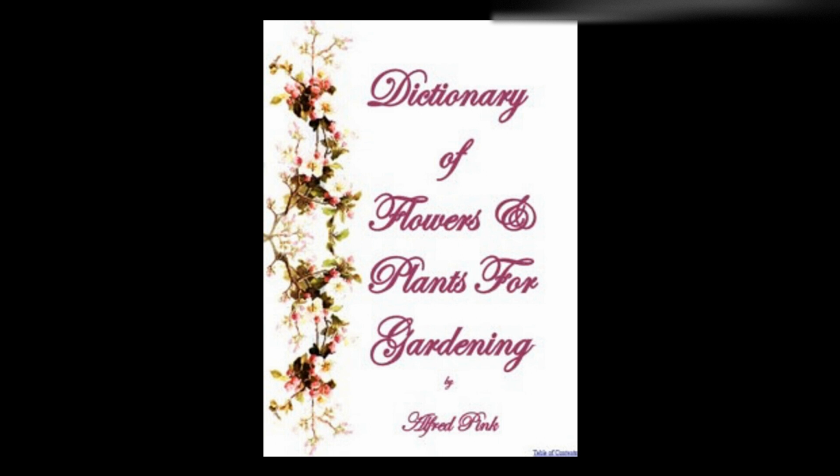Protect the bulbs from mice, as they are very partial to them, especially in winter. Indoor culture. Select strong bulbs of the seedling varieties, and plant them in succession, commencing early in autumn, in good, rich, sandy soil. A liberal supply of water is necessary during the blooming season, but perfect drainage must be secured. They grow well in bowls filled with wet moss or sand. Height, 6 inches. See also Colchicum.